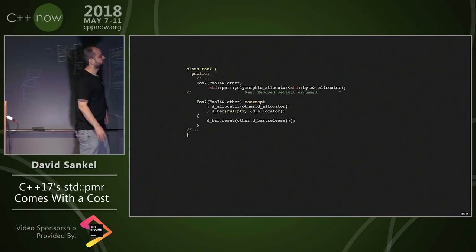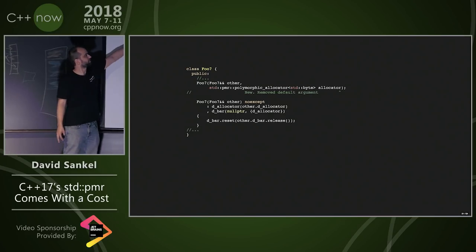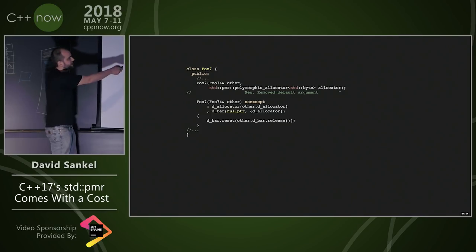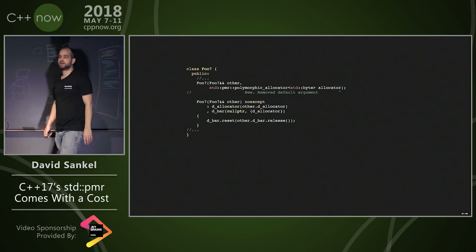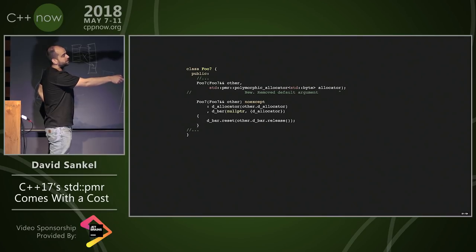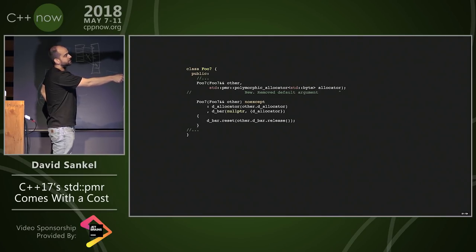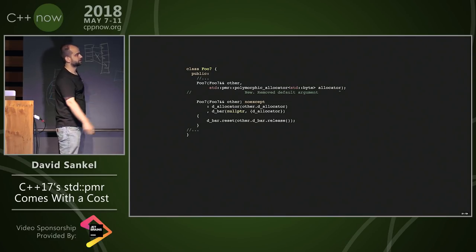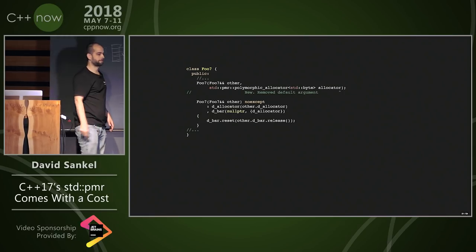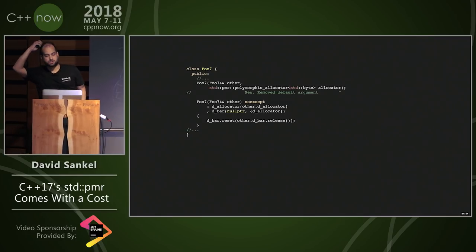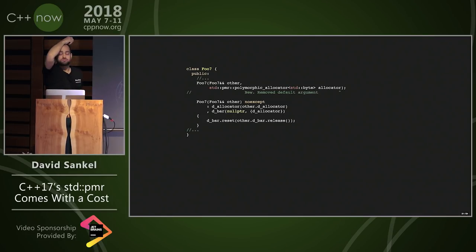With PMR, what you're supposed to do is in your move constructor, you make another move constructor, right? This one noexcept. And this one doesn't take in an allocator argument. And instead, what it does is when you initialize a Foo7, it'll copy the allocator in the argument and initialize its allocator using that other allocator. And then everything else is the same. Oh, never mind. Okay. So this fixes the copying.